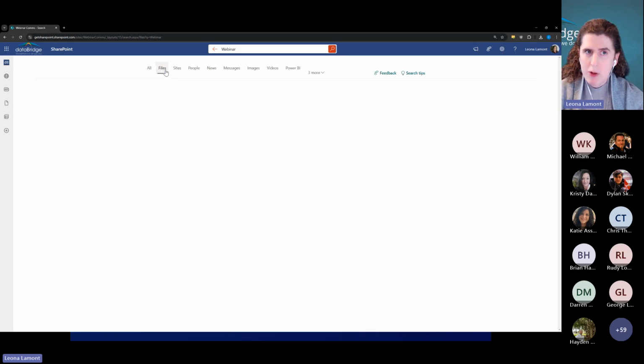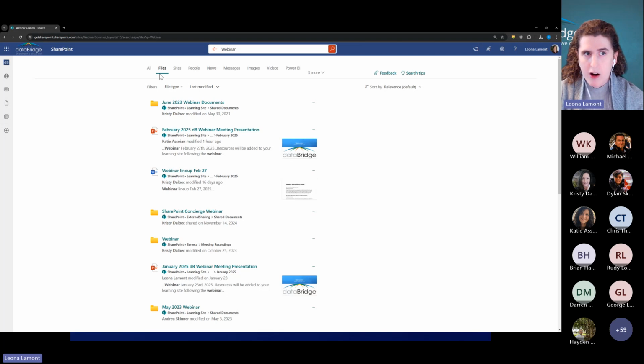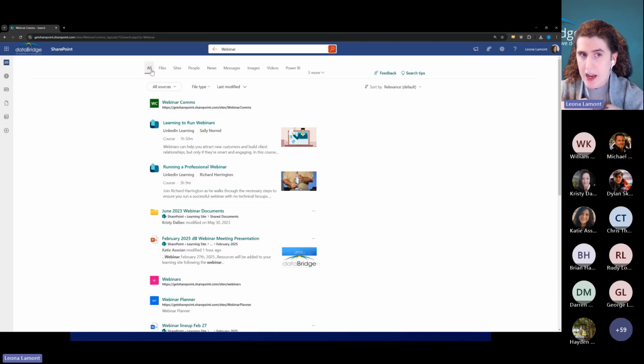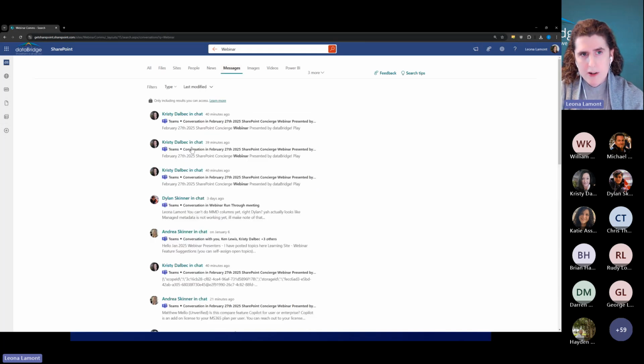So we say, I'm looking for content anywhere inside of my Office 365 portal that I have access to. In essence, we get pulled up to here. Now I know that I was looking for something in relation to a meeting or emails that I sent out. If I click on messages here, we can see this is pulling in from a conversation that happened about 40 minutes ago. So even the conversation that's happening right now in this webinar is being indexed and pulled in here. If I'm looking for specific verbiage, I can keep updating my results until I find what I need.